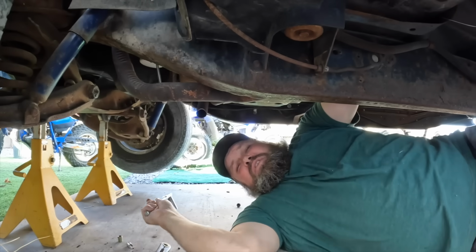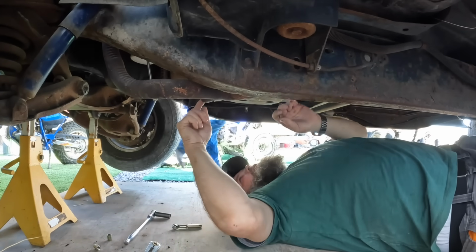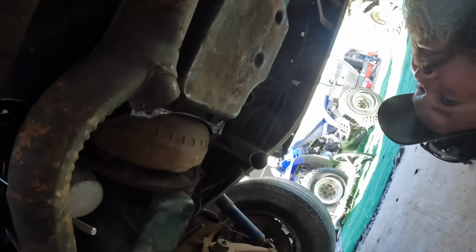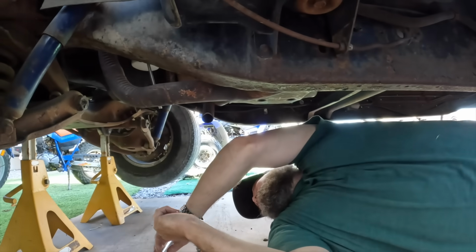I have to put a muffler on this thing. Oh yeah, it's straight pipe. Well, no, it's just got this section they cut out for the transmission that they pulled off. Oh yeah. See how it's missing? Isn't it in the back? It is. We're gonna weld it back in. Nice.